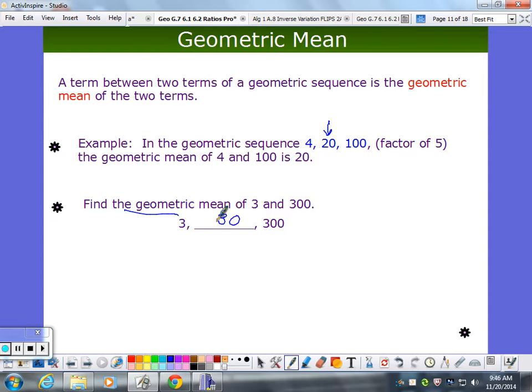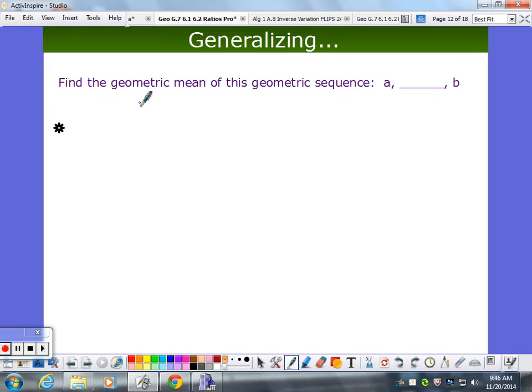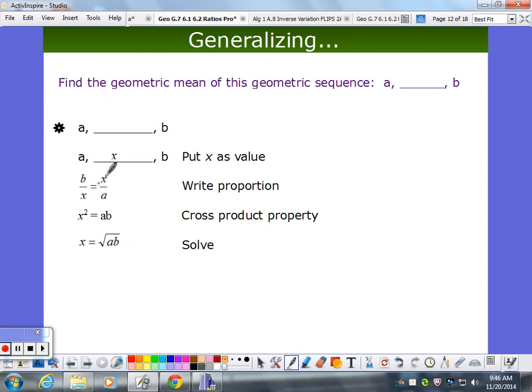Because 3 times 10 equals 30, 30 times 10 equals 300. Okay, how'd you get there? Just kind of thought about it, popped in. I think you have to see what you have to multiply to get 3 to 300 and then divide that by 2. Okay, there's something going on with the 3 and the 300. You're so on the right track. Let's see if we can figure it out.